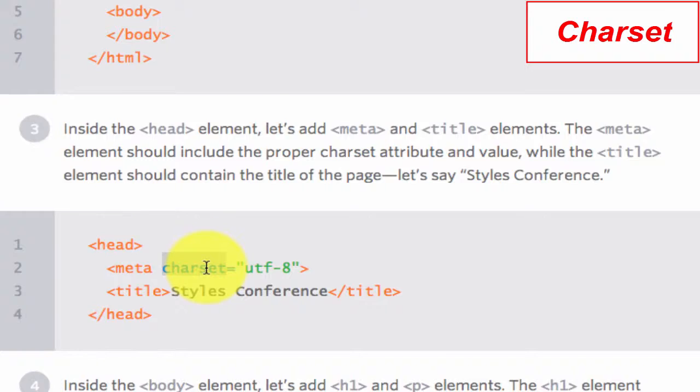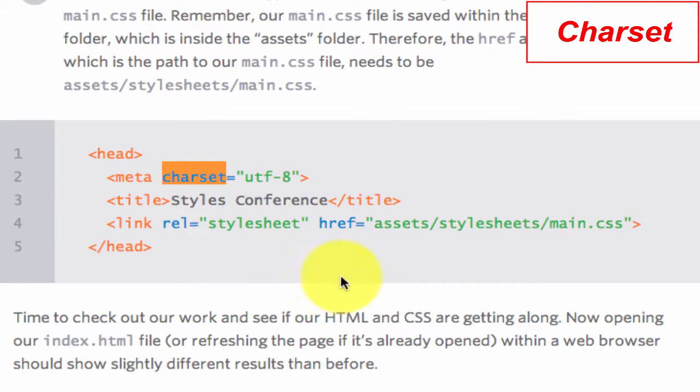Character set, like UTF-8, UTF-16, which is essentially how the computer looks at it and displays it. So if you use like ISO, sometimes it'll display Unicode characters improperly, whereas UTF-8 is just the standard. Okay, great.